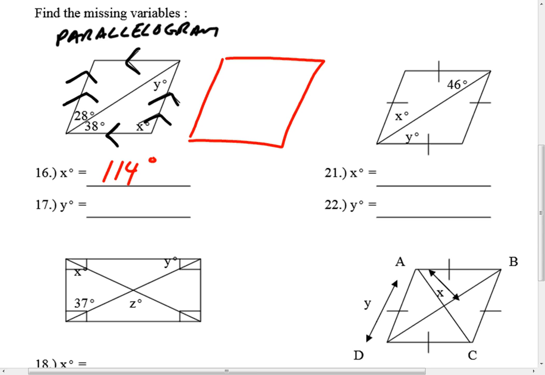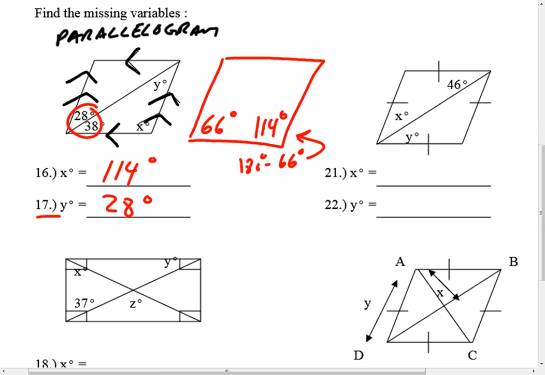Okay, so next to this drawing, put another drawing, even if you didn't. She took 28 and 38 and she added them together and got 66. And just looking at the big picture, she decided that those two angles, since it's a parallelogram, are supplementary. So 180 minus 66 gets you to 114. That was one way to do it. Look at the big picture, take these two angles, put it there, and then these two have to be supplementary.